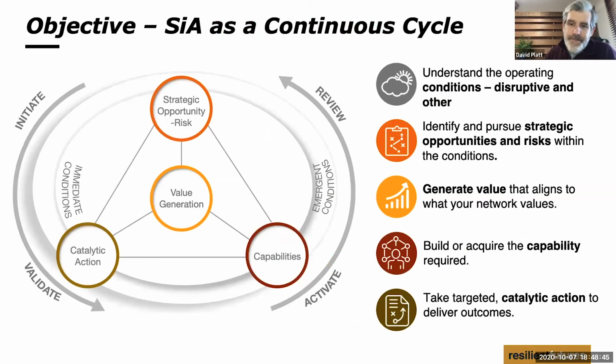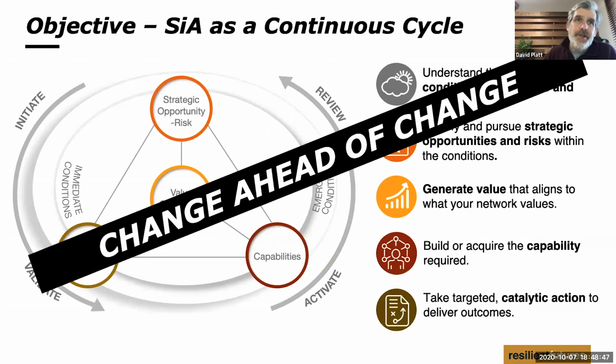And then finally, to get that sort of change ahead of change thing happening, it's about using the framework and cycling through it as often as is required based on the reality of the conditions that we're in. So if we're in really fast-moving disruption, particularly as we were, for example, in the very early stages of a global pandemic, every single day the conditions are changing. You just have to cycle through. What do I know better now today than I did yesterday about opportunity risk? What value is it possible to generate? What capabilities do I need? And you just do it.